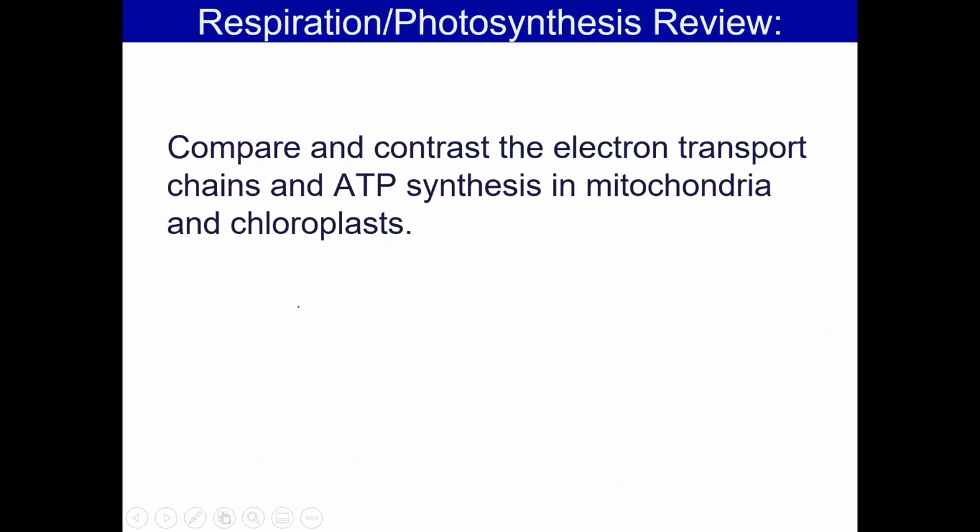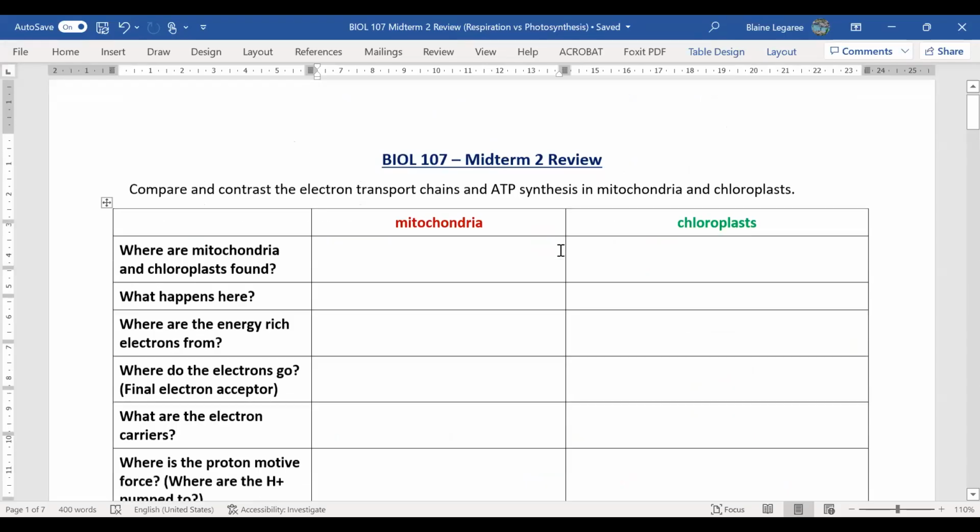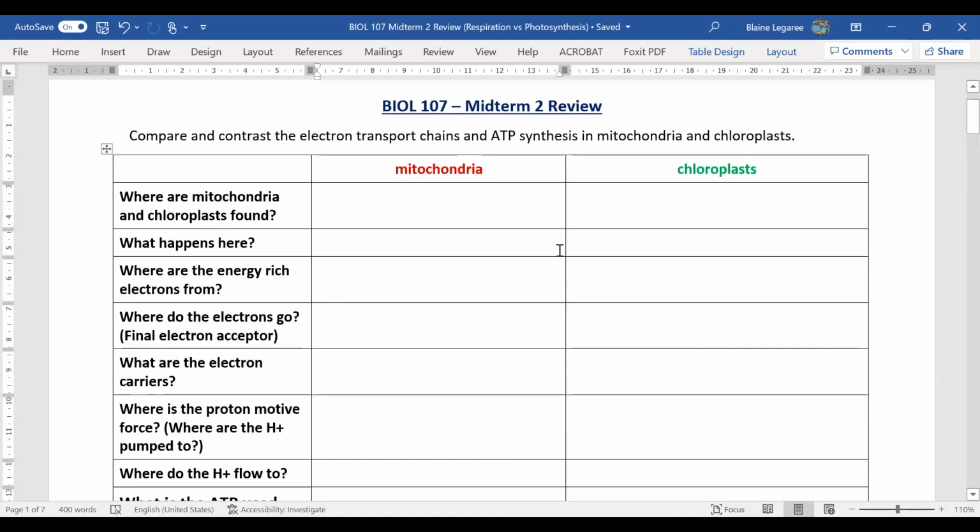Okay, so here's what I want to spend a little bit of time on today, and we'll see how much time this takes. It says compare and contrast electron transport chains and ATP synthesis in mitochondria and chloroplasts. So what I want to do, usually I do this on the whiteboard. So I've got a Word document prepared here, and we're going to compare photosynthesis and respiration with a whole bunch of different metrics, some very simple and some a little bit more complex, just to give you a different way to think a little bit about respiration and photosynthesis.